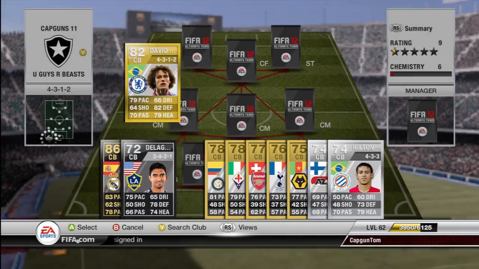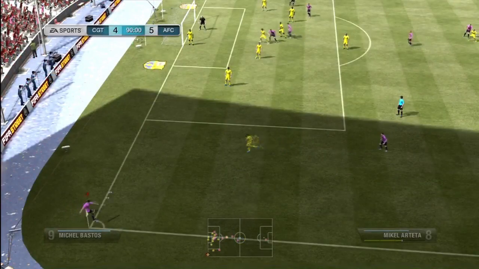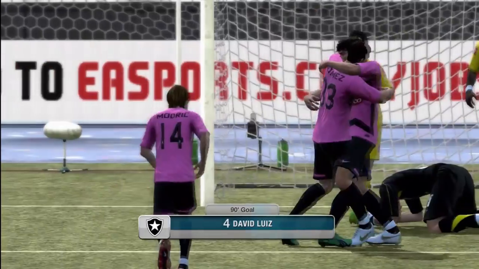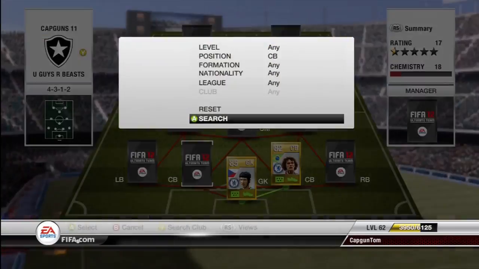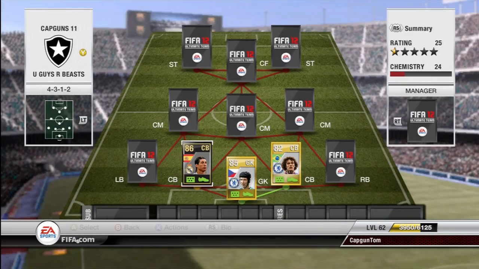Anyway, to give Cech some chemistry, we got David Luiz, who plays for the same team and is probably the best BPL centre-back. He's really strong, and his aerial threat is what is very good about him. He's also got a great standing tackle, so he gets the ball a lot. You can see his aerial threat in this clip as he gets a goal from the corner. He scored one goal and got an assist in about 15 games that I played with this team.